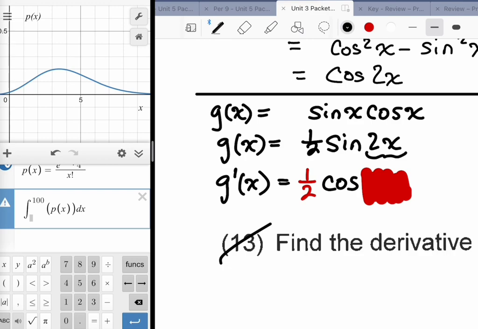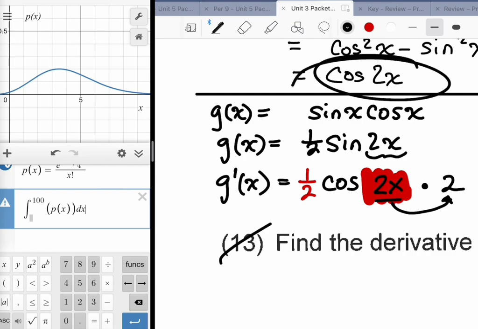And that blob happens to be a 2x. As long as you know to multiply by the derivative of blob, which in this case would be a 2, you'd have your result. All right, clean it up a little bit, not too much. Really, just the 2 and the 1/2 canceling away, but ultimately you'd get this result here.